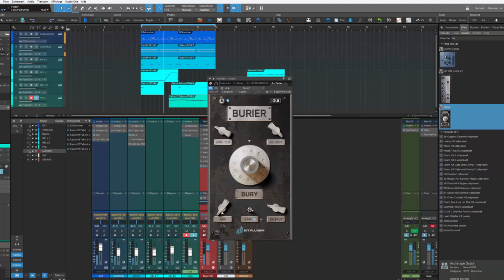Let me just use my super controller and slowly, just like that, without. And now I have the sound of a transformer. I like it like that.